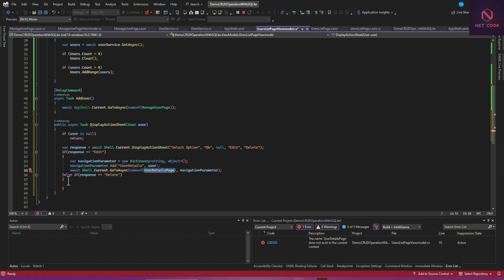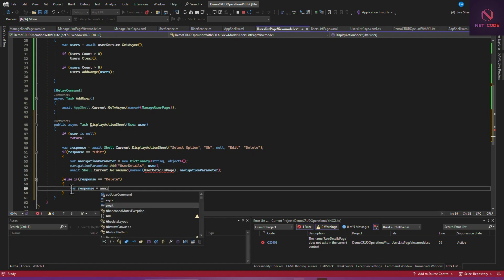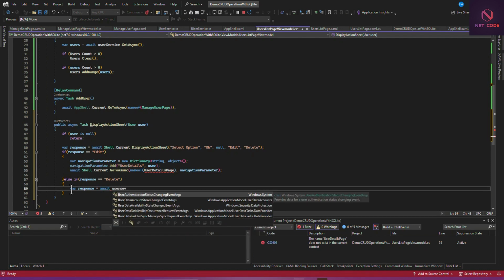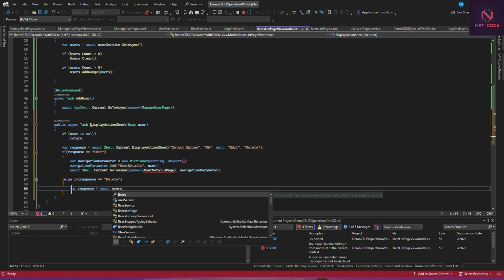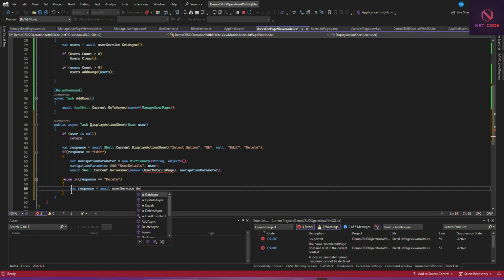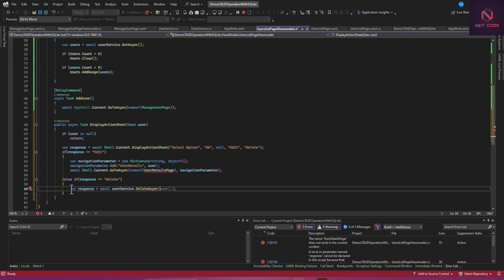Before you create that, let's go to the else. In case it is delete, then what can we do? Let's say var response, then we can say it's equal to await userService.DeleteAsync, and in this DeleteAsync we are going to pass in the whole user.